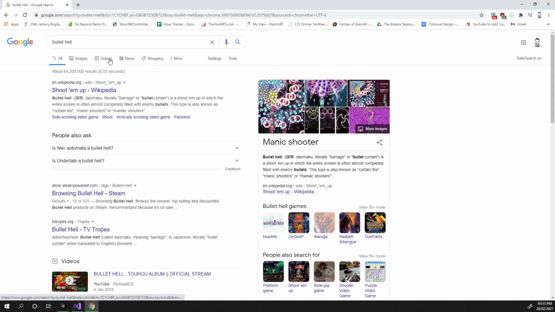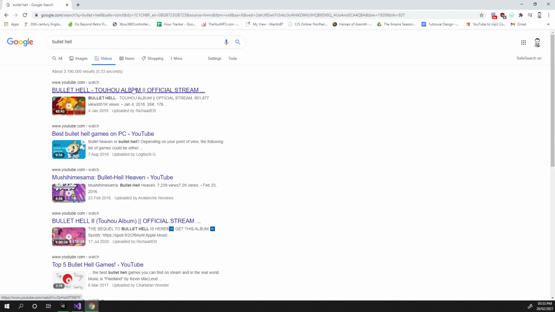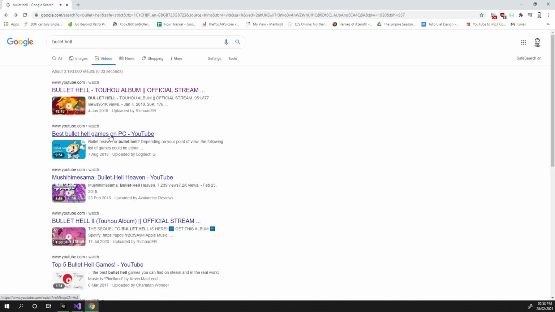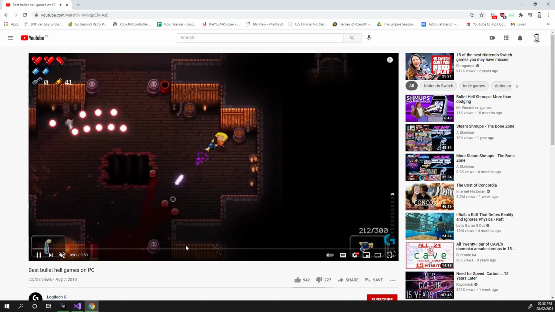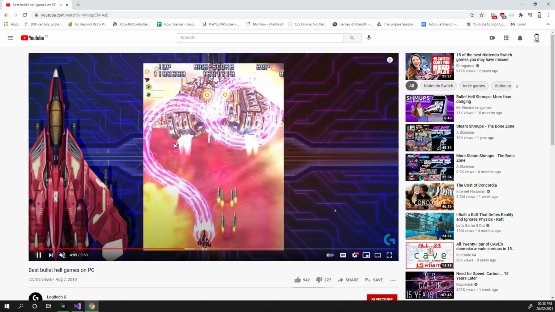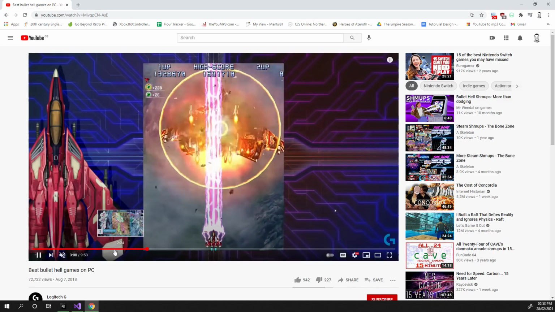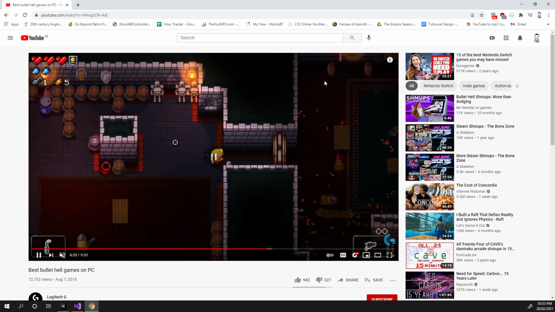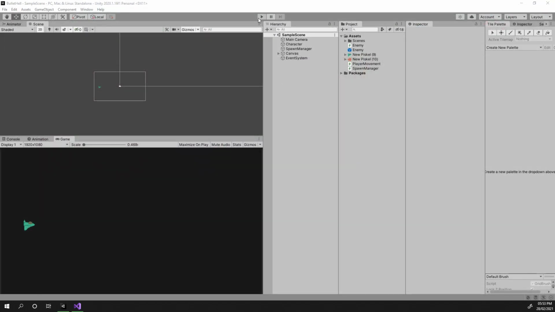One of the things that happens often in bullet hell games is, oh, this is an album. Let's see. Is this going to show us some bullet hell games? One of the things that the enemies do in bullet hell games is they fire projectiles at you, which means you have to keep moving around. It's not just as simple as our game, where everything's moving from right to left statically.